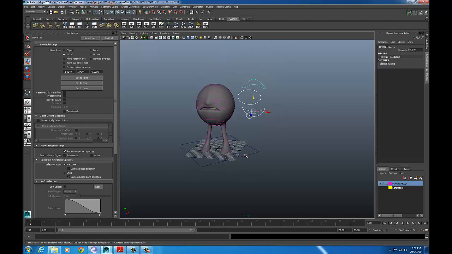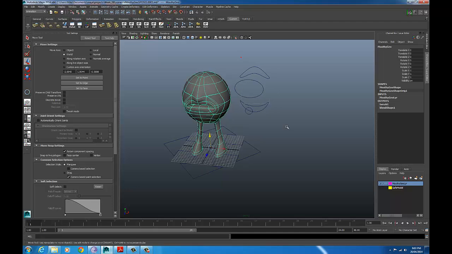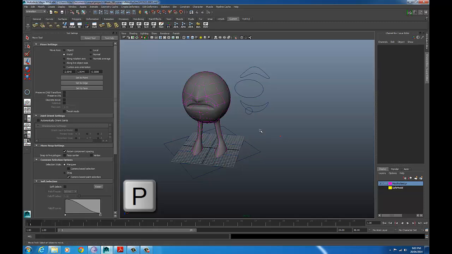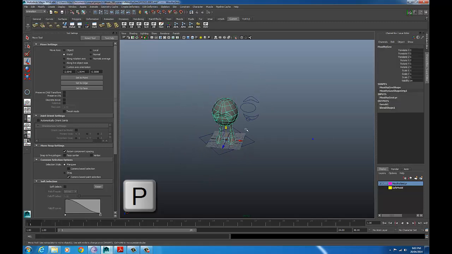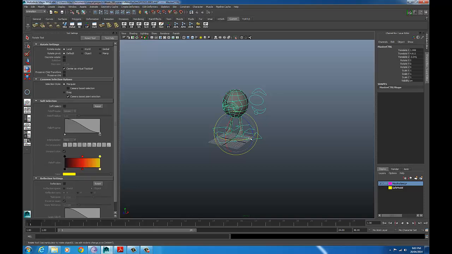So now we've got our controllers, our master controller, and our object. These are all ready and rigged. So let's grab our controllers, shift select our master, and go P for parent. And our object, shift select our master, and P for parent. So now I've got a master to move the whole rig round in the viewport.